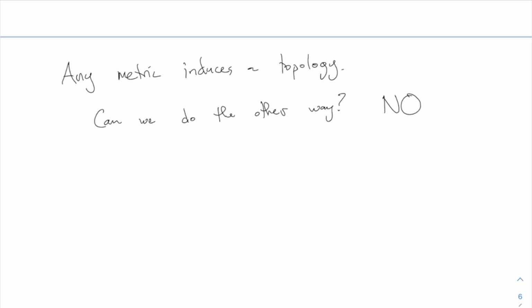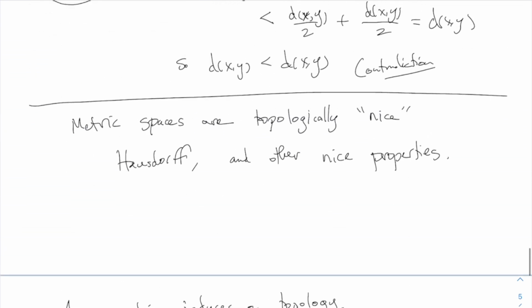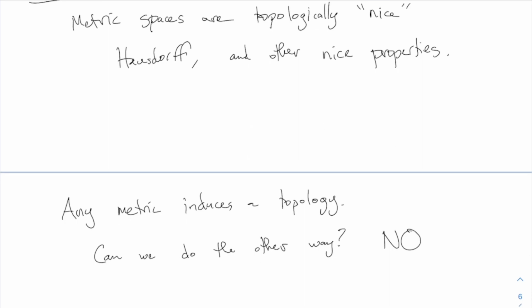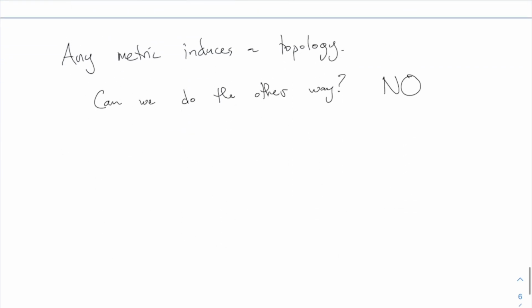That is to say, there are some topological spaces which don't have a metric that corresponds to their open sets. Really, it's because, I'll give you the short version, we already said all metric spaces are Hausdorff, but we know there are some topological spaces which are not Hausdorff. That means those ones cannot have a metric. So you can't go the other way in general. Among other reasons, all metric spaces are Hausdorff.